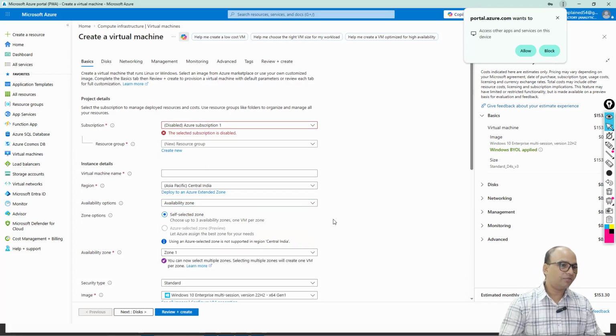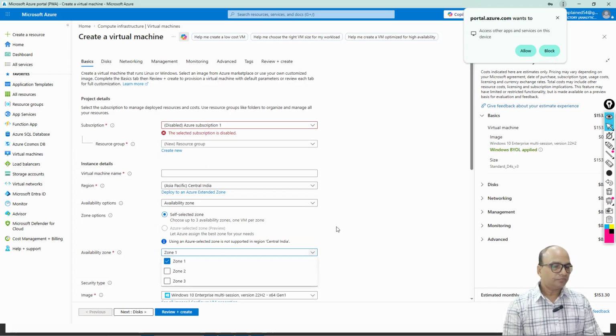Got it? Yes, sir. So if in an interview they ask how you select the availability zones while creating virtual machines, you have to say there is an option to select the region. Inside that region there are different zones, and there is a drop down that says zone 1, 2, 3 or something like that. But there is no option to select any specific data center or availability zone name. It is not mentioned anywhere in the portal.